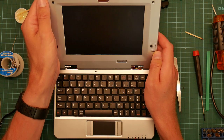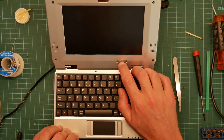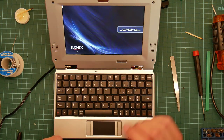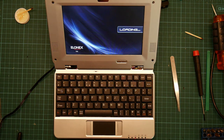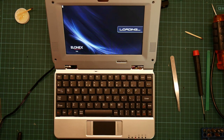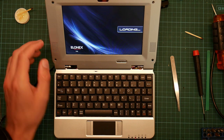And you can see the screen, but I can't. So let's try that. And there we go. And it boots. Quite slowly. Elonex V66. That looks like a Linux console cursor. Okay, so this does look like it's working. If I can avoid breaking the connector again, which means being pretty gentle with it, then I may actually get some work out of this thing.